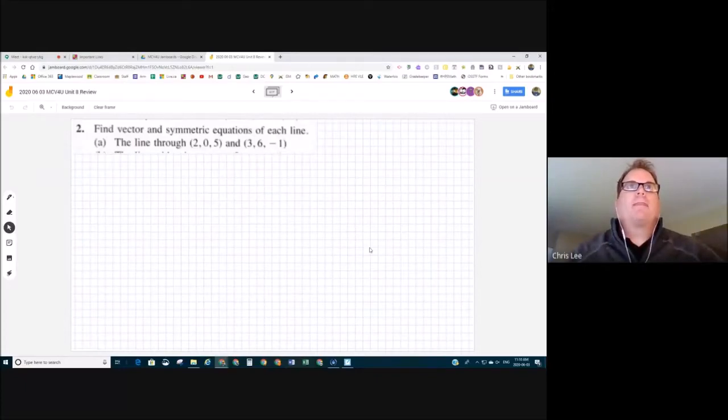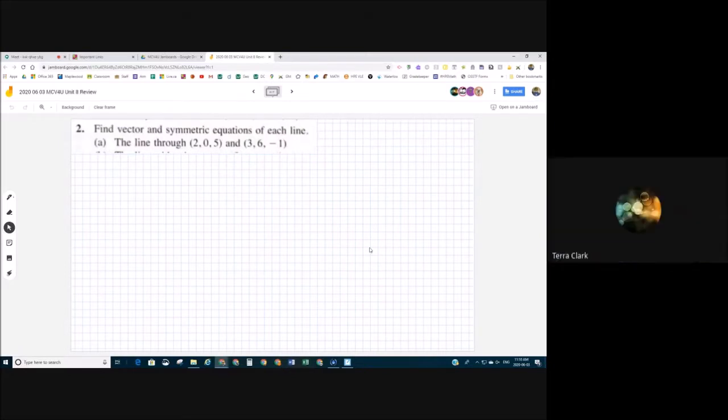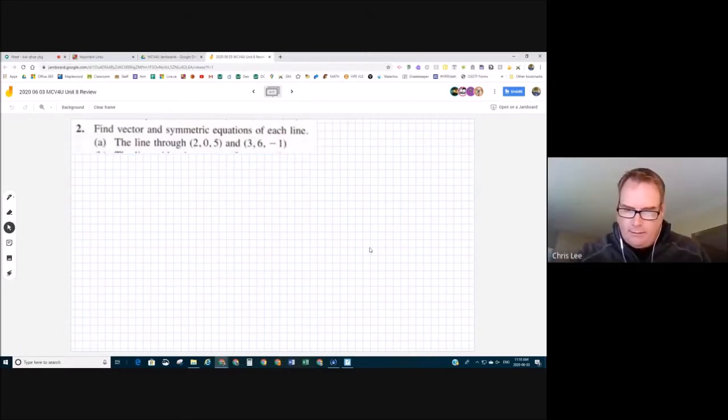So the big thing about these is recognizing that for every line, we need a direction vector and a point. And so your goal is to always come up with that direction vector or point. In this case, I'm giving you 2 points, so you've got that part satisfied. How do I find a direction vector, though, between the 2 points? You subtract.